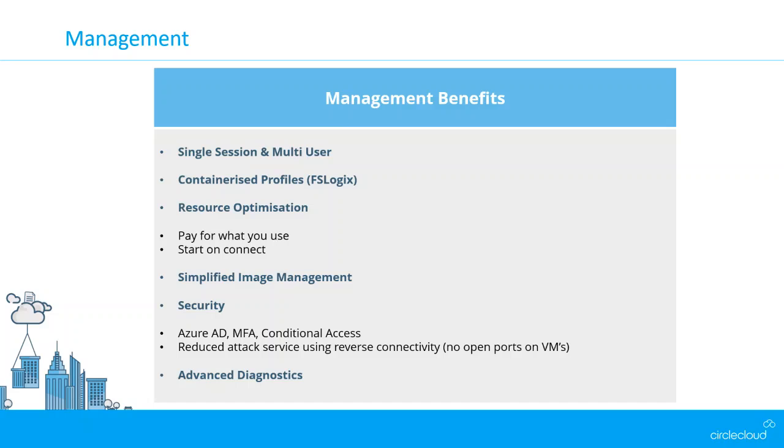For the 9th user, you can use Start on Connect. Once that 9th user comes on, the next host would then spin up and start only when that user wants to log in, and then it would be ready to take more sessions for more users. So it's designed to really make sure that you're only paying for what you're actually using from a virtual desktop host perspective.